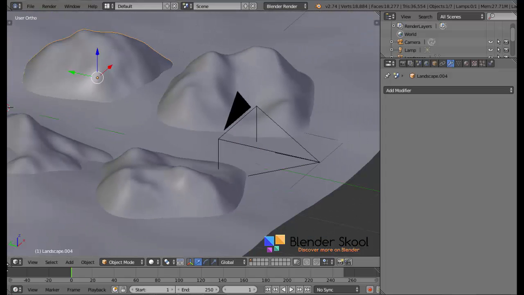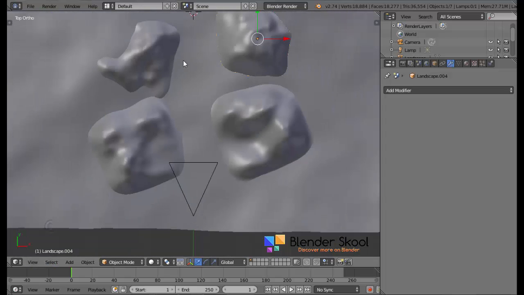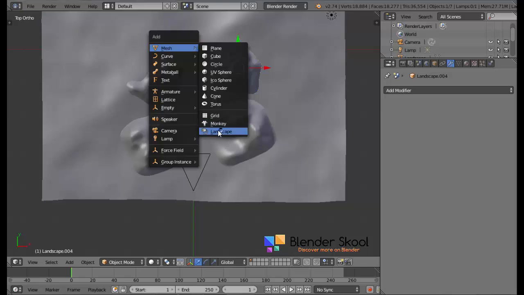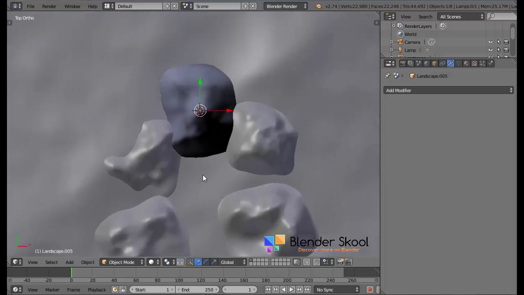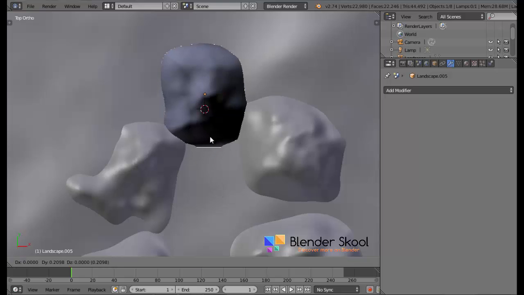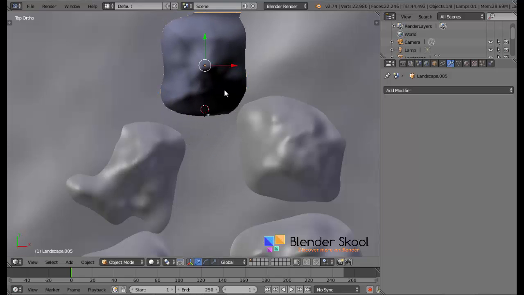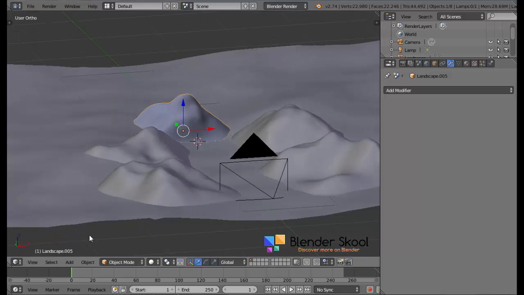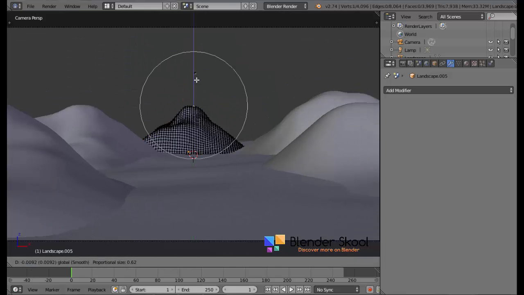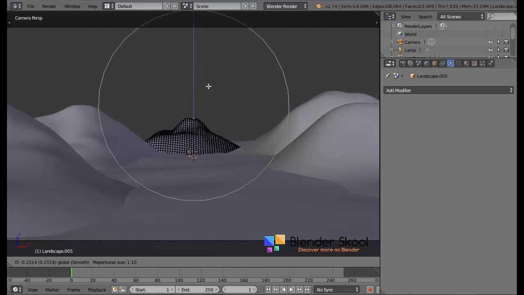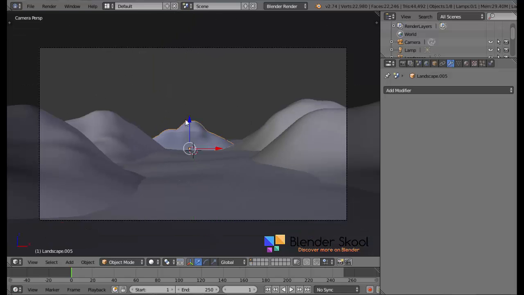Okay, now one more mountain I'm gonna add in the middle over here. So one more landscape. Why am I changing the depth? We need the seed. Okay, so I'm just gonna use about 6 or 7 something. Scale it, move it over here. Should be fine here. It's like a mountain. The peak, I don't want so much. That should be fine. Scale this up a bit inside.